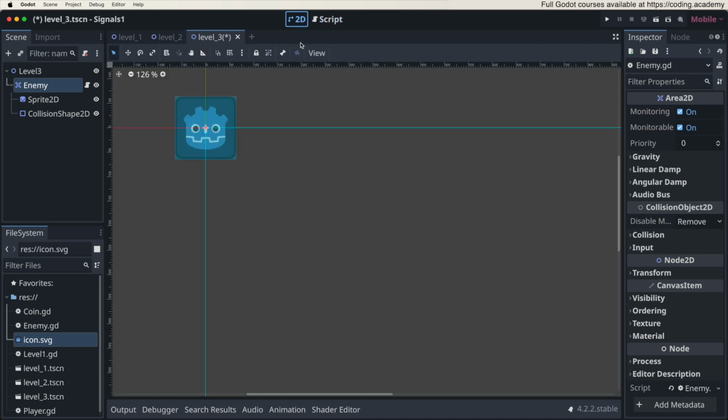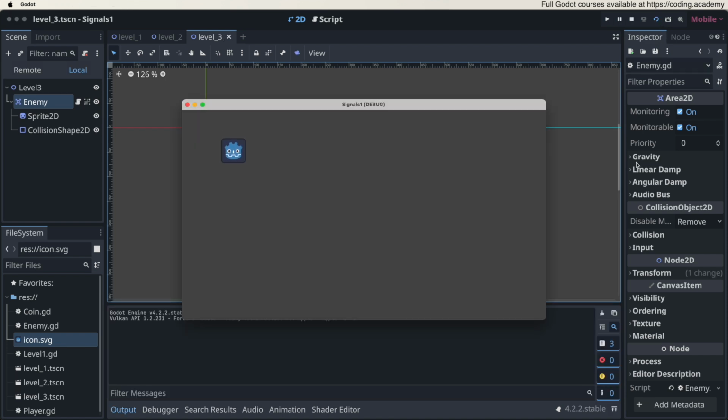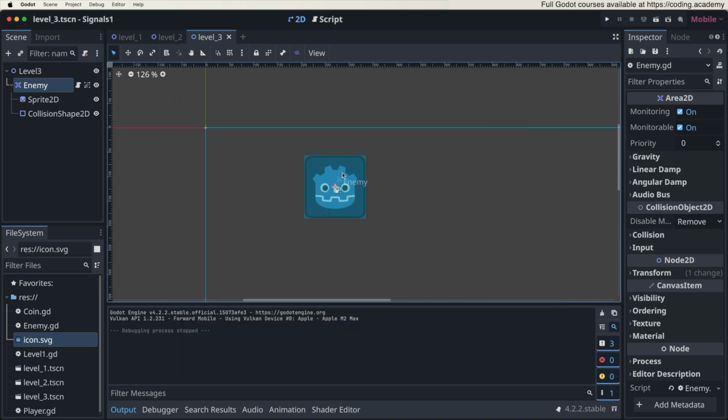And let's go across to the 2D scene. There's the enemy. Let's just group the enemy. Let's just move it inside here, and let's just play that scene. And then we have the enemy moving down the screen. So what we need to do now is to spawn these enemies at random positions across the screen.